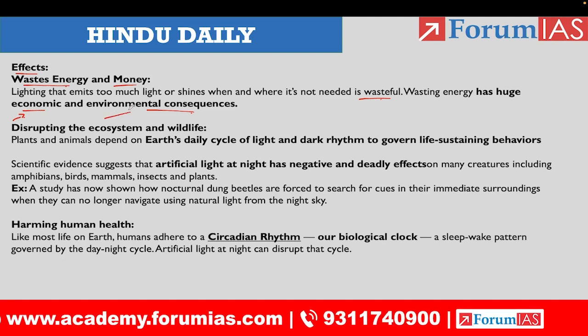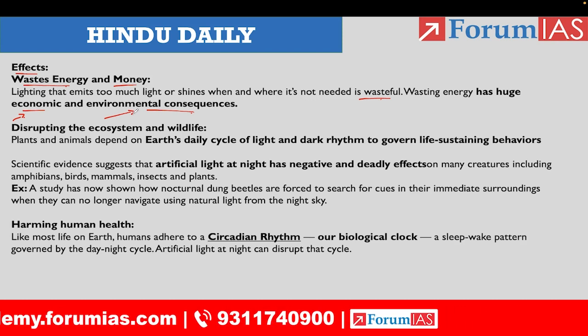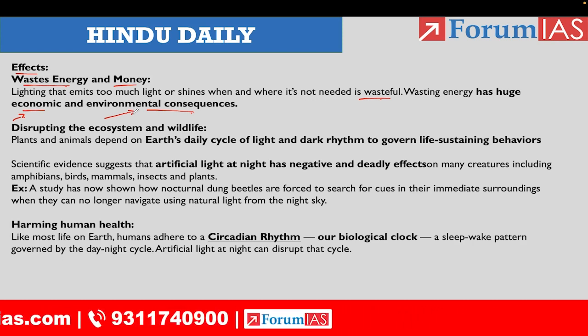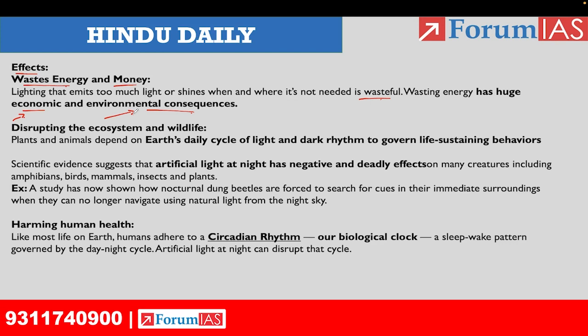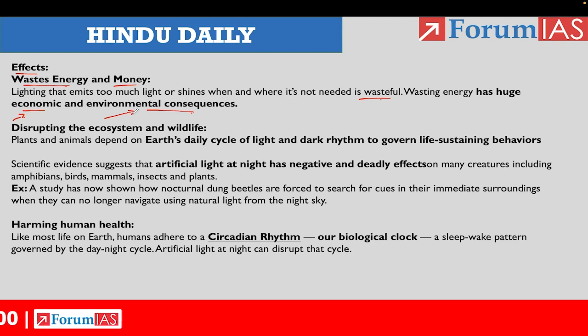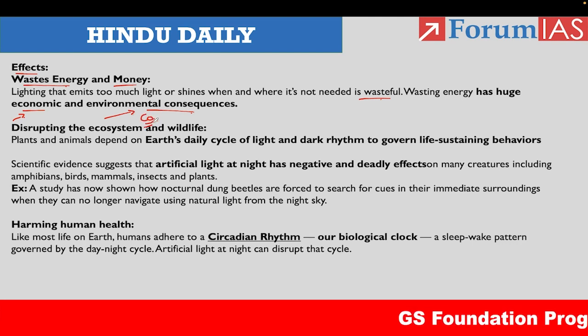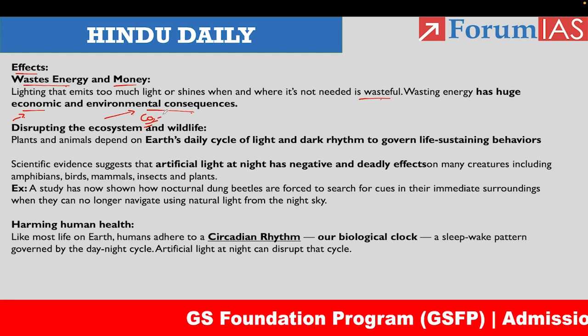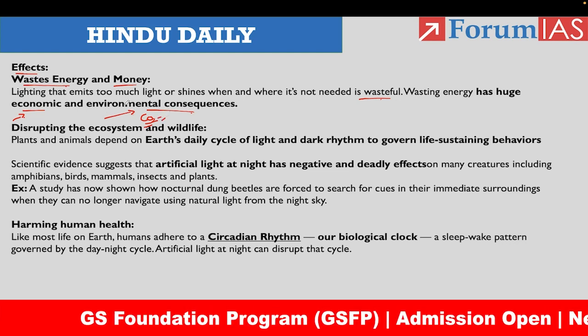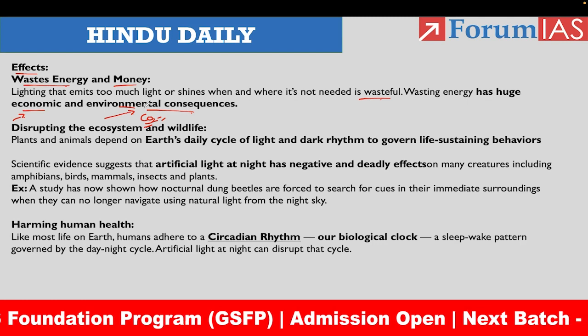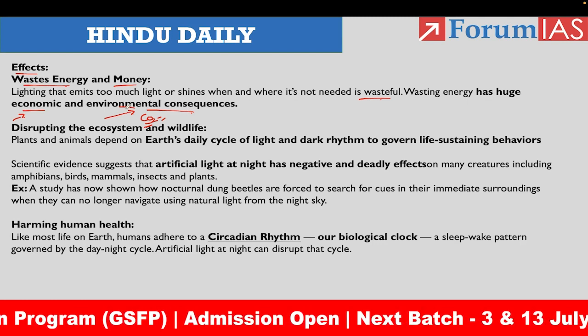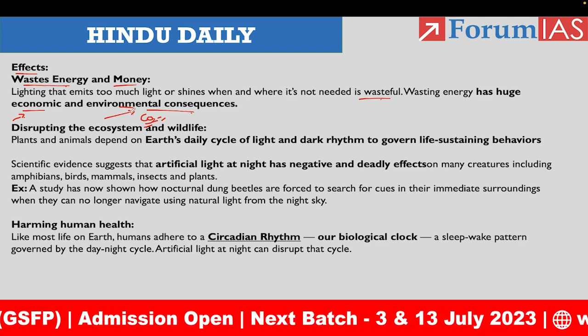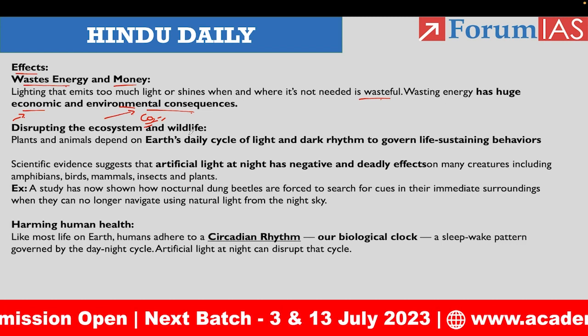Then with respect to the environmental consequence, for each and every unit of power generation, we are actually combusting excess coal, right? So it will end up emitting CO2. The excess CO2 will be there in the atmosphere because of the excess power utility. So this is one of the environmental consequences. Then we will be actually facing the sky glow phenomenon. So it will have a long-lasting impact upon the ecosystem and wildlife.